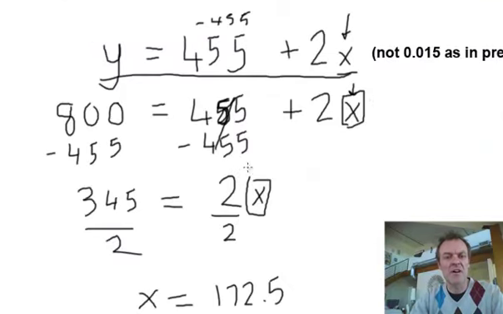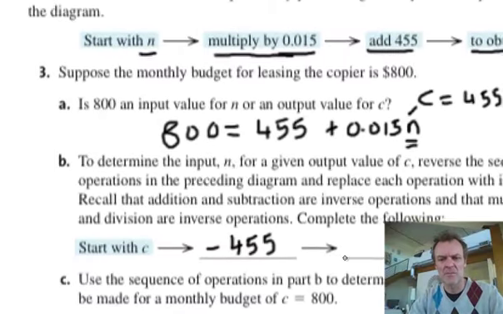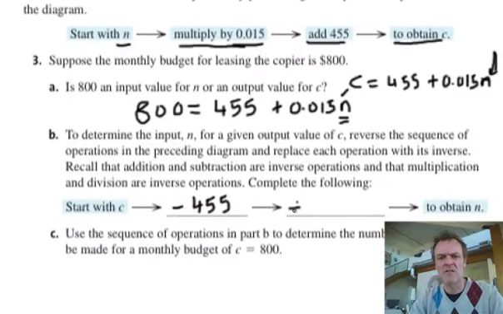I then divided by the 2, which is the price next to the x, the actual price of the copies, but I changed it to 2 to make numbers a little bit easier. So I'm then going to divide by 0.015, because that's what it actually is in here, okay? So if I'm going to do that, here we go.